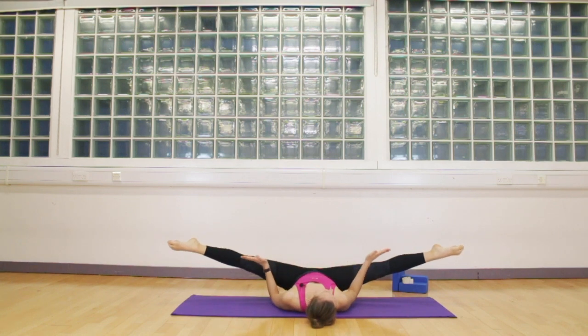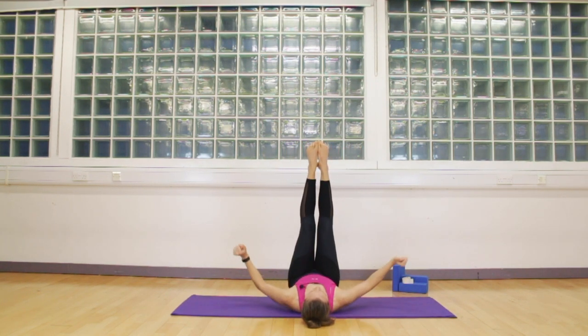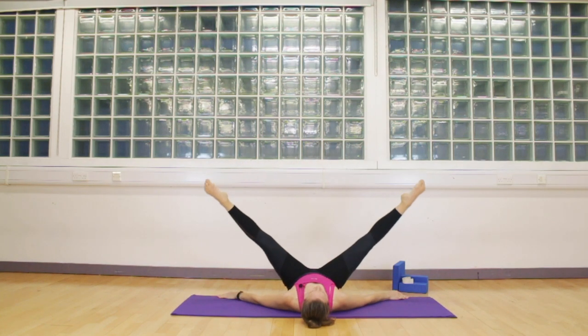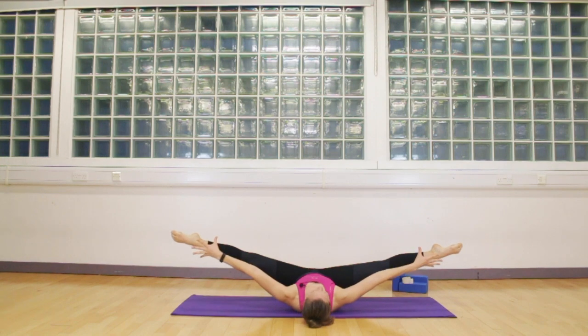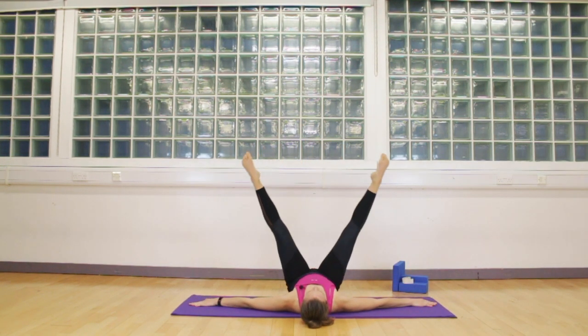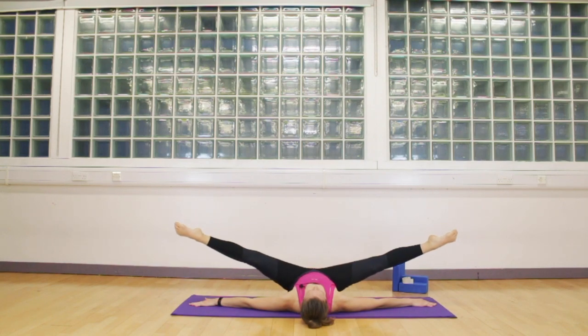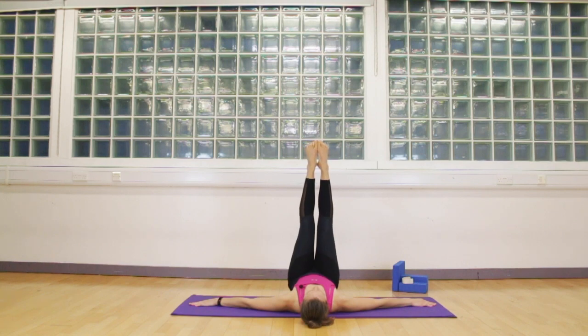And as well as taking the feet away from each other, make sure that you have this sensation of pulling and reaching out with them. So it's not only moving down, but they are kind of lengthening out to the side. I believe that was 5. Six.